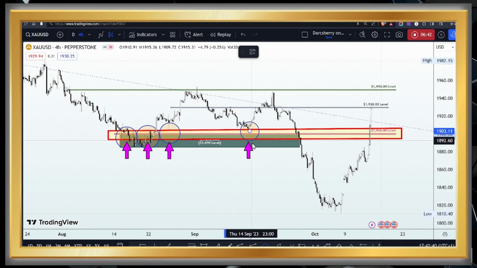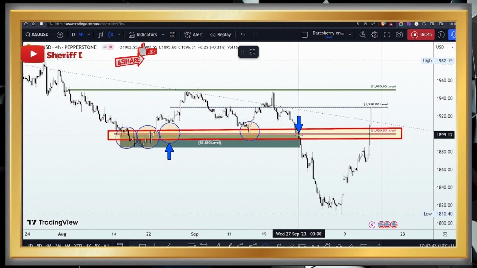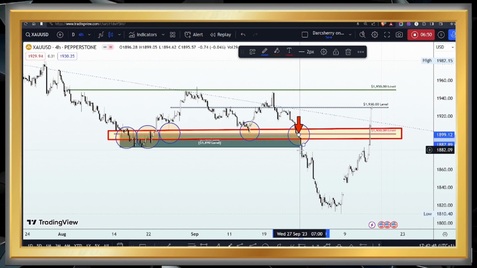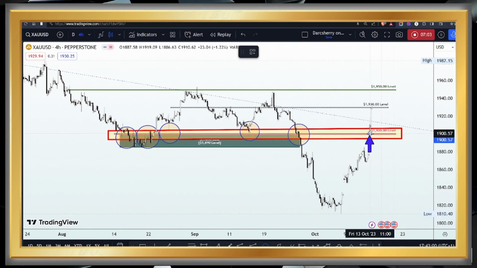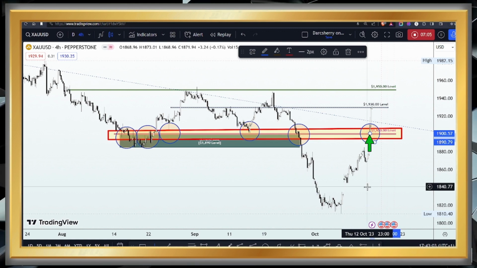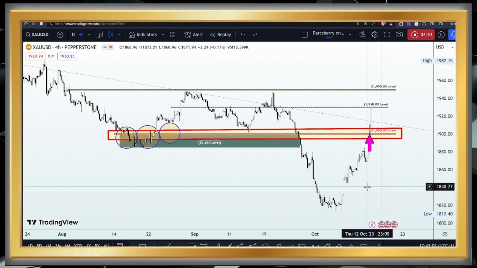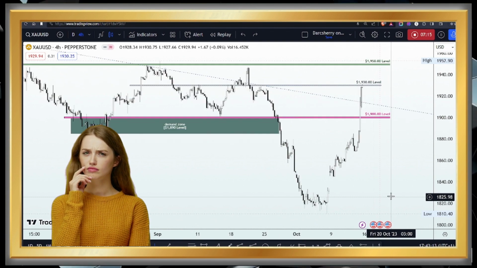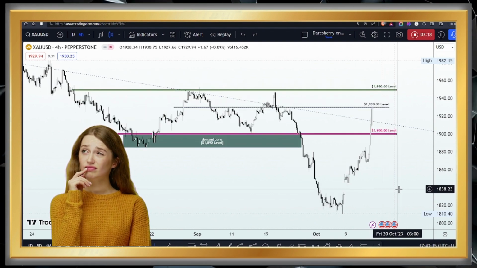And it was not until the last week of the month of September that we saw price break back down that structure, signaling the strength of the sellers at that point in time. However, based on what happened at the end of last week, we have a situation here where price action is back above that key level at the 1900 area. Now, with a couple of engulfing candles right here on the 4 hours time frame, I'm of the opinion that price may continue to the upside.